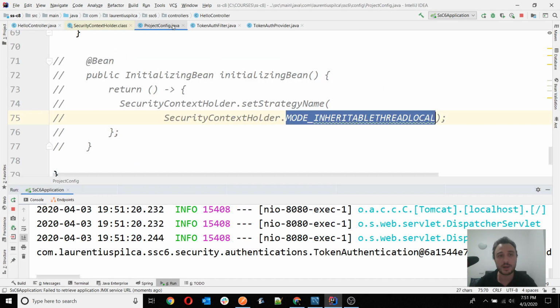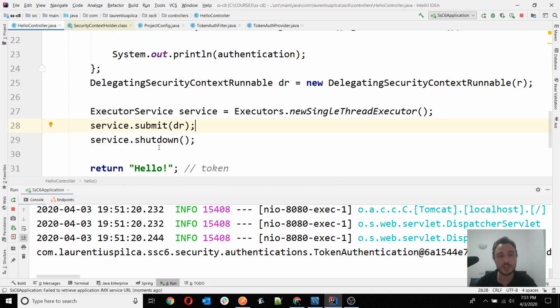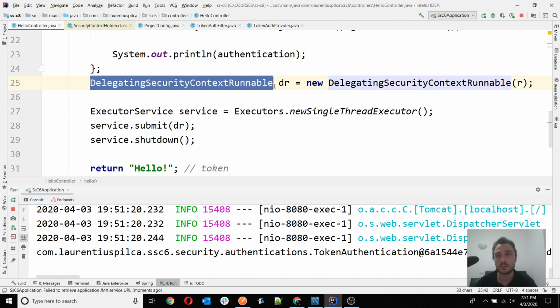So see, even if I don't use an inheritable thread local, this nice utility class, the delegating security context runnable, allows me to specify that I want the security context to be copied from one thread to the other by the task. This is one of the options.